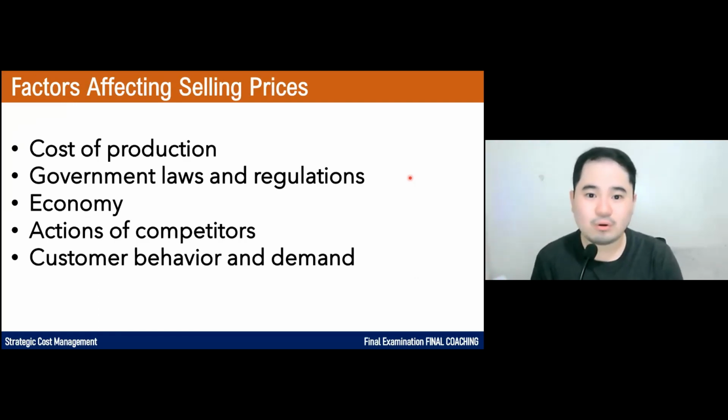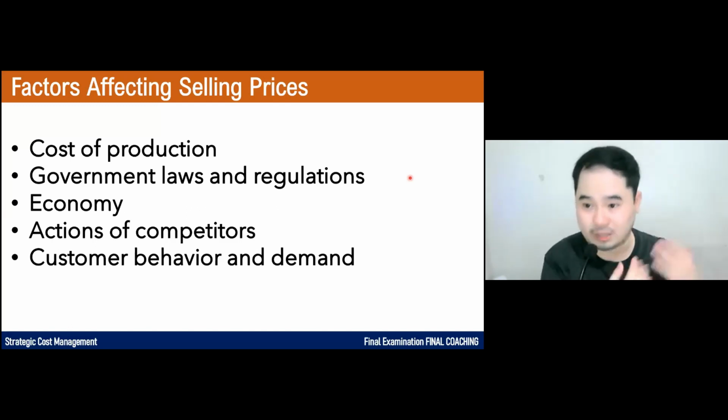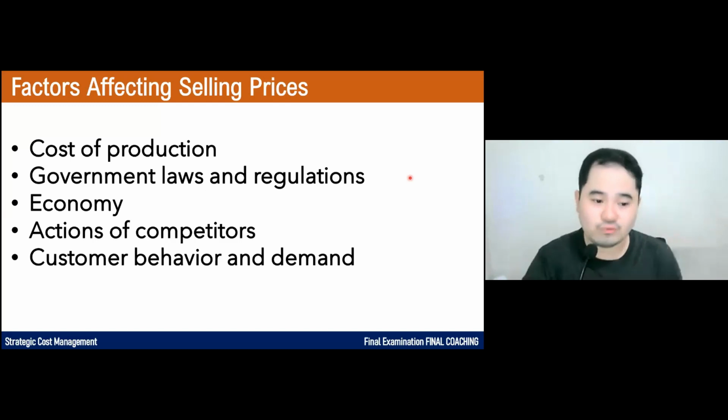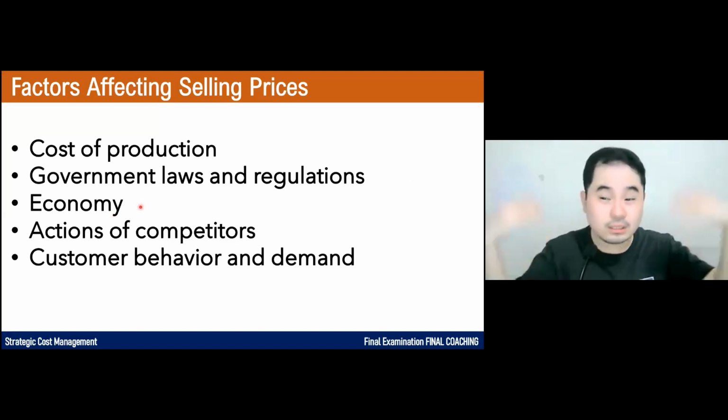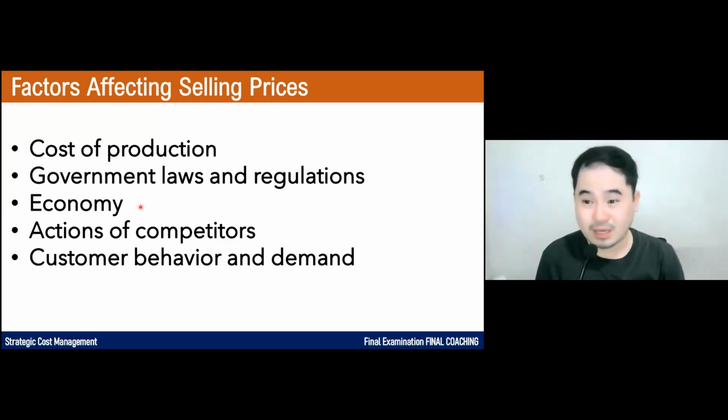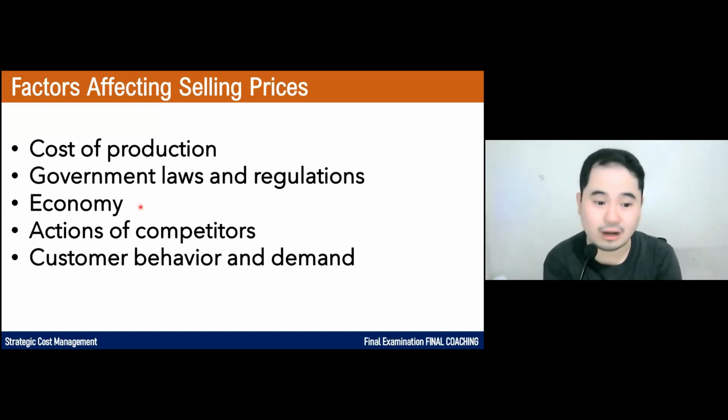Yun nga lang, kung sakali ang industry mo ay under ng regulation ng government, let's say for example, mga gas and oil, regulated yung prices mo dyan. So hindi ka pwedeng basta-basta magtaas or magbaba ng presyo. Regulated ka kasi. Or yung flow ng economy, titignan mo din. Ikaw ba ang leader sa industry mo? So you can be a price maker. Kung medyo kulelat ka dun sa industry mo, susundan mo yung prices niya. Price taker ka lang. Okay?